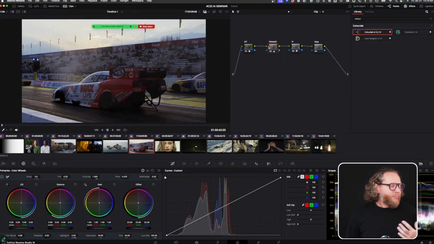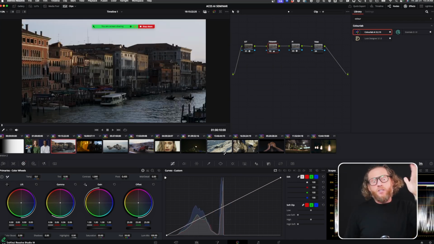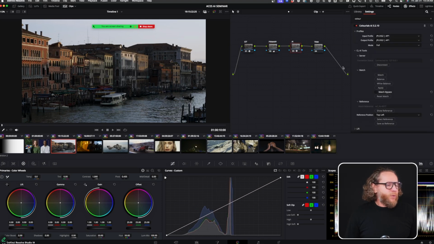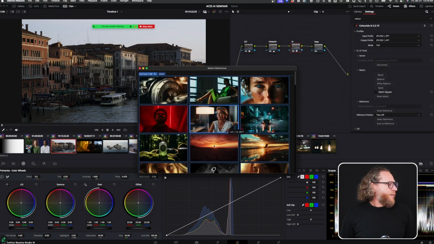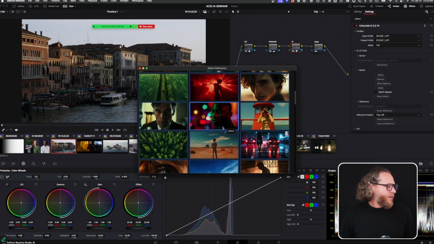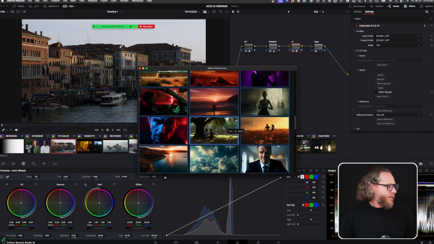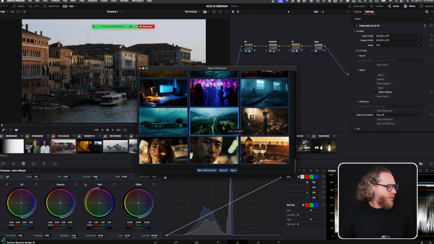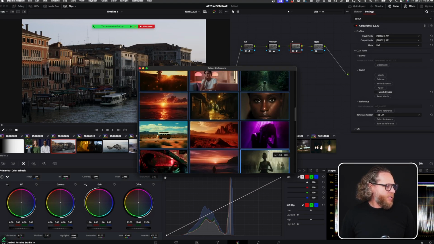Alternatively, let's say I actually have to get this timeline to look consistent. There has to be a certain look that we're going to apply to it. So instead of that, I'm going to go into my reference, and let's find a reference, something as, let me see.